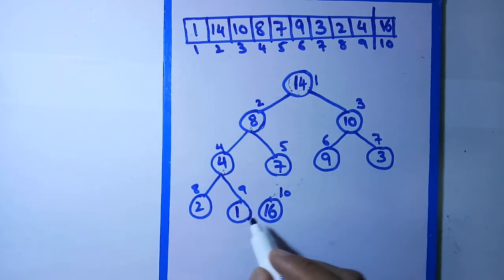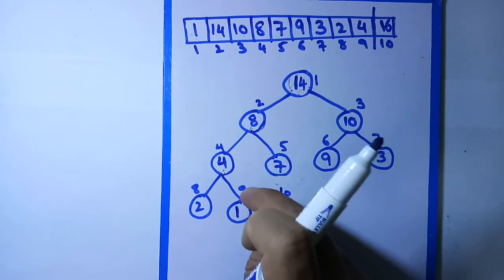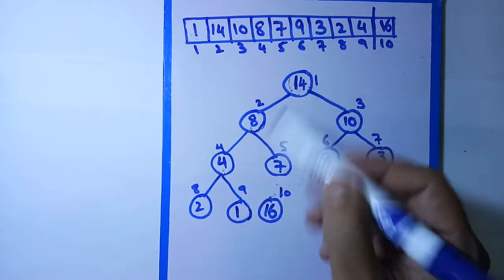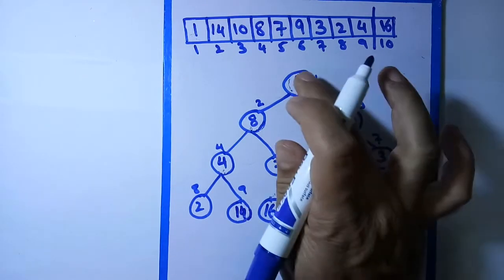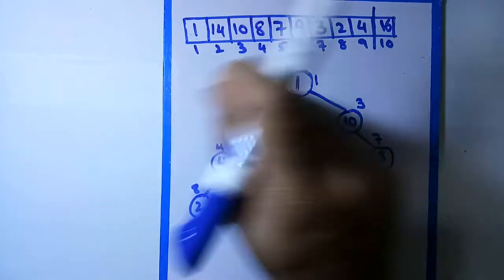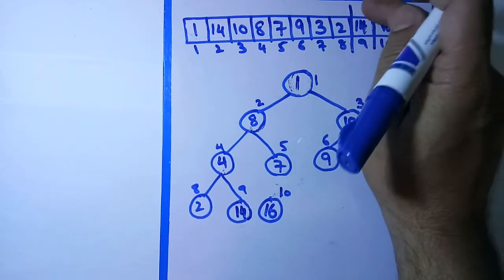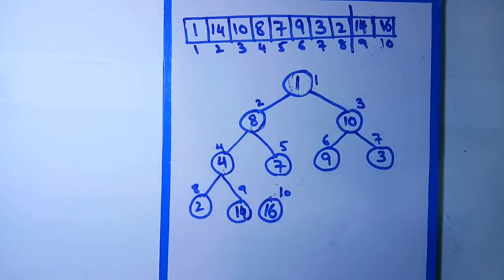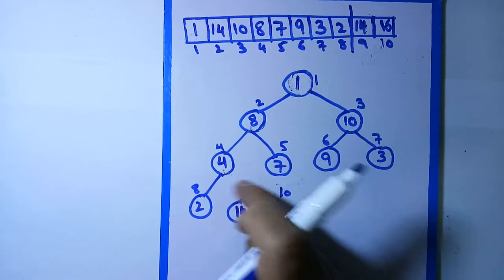We use the build max heap algorithm in order to build a max heap, and then again do the same: exchange the root node with the last node and decrease the size. So I'm going to move 14 here, 1 here, exchange them. So 1 will again come to this place, and 14 will come here, and the heap size will be decreased by 1 again. So even though the size of the array is 10 elements, the heap size is from 1 to 8 now. Clear? So 14 is not part of the heap anymore.